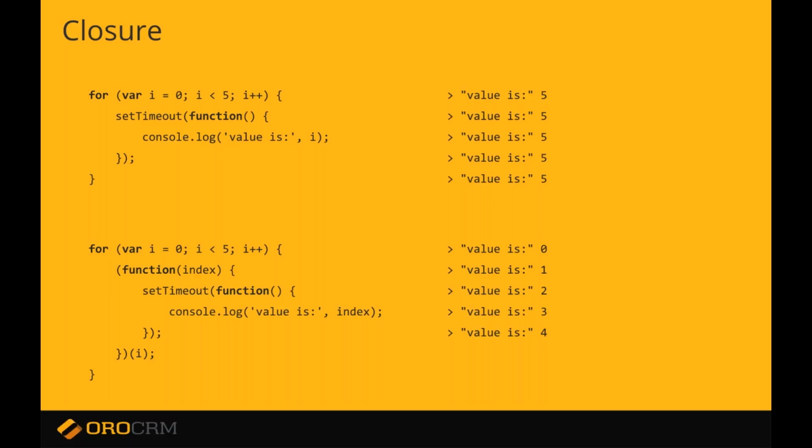Inside our intermediate function, there is a new argument, the index, and it is preserved at the time that we executed our intermediate function. So the intermediate function was executed 5 times with 0, 1, 2, 3, 4, with 4 being the last. And once setTimeout invokes our handler, it will output the proper numbers.